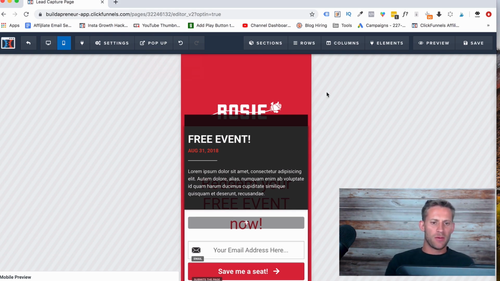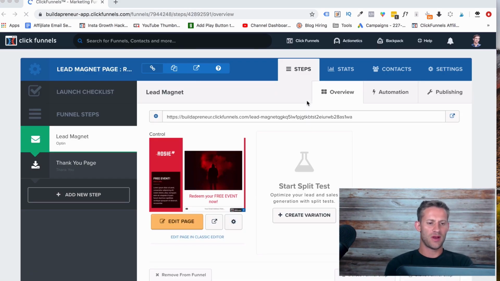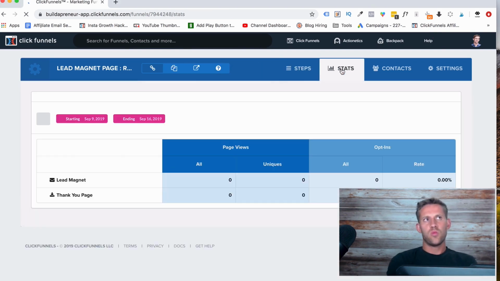Well, let's hop out of here. We kind of get a good idea of the editor now, and we can jump out and not save whatever I did to it. Now, another thing that ClickFunnels gives you is stats. Now, I consider this one of their weaknesses. They do give you the numbers, which is really, really helpful, but in terms of accuracy, they're not as accurate as other tools out there measuring your stats.